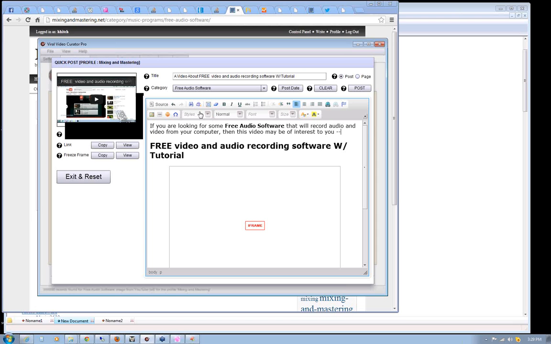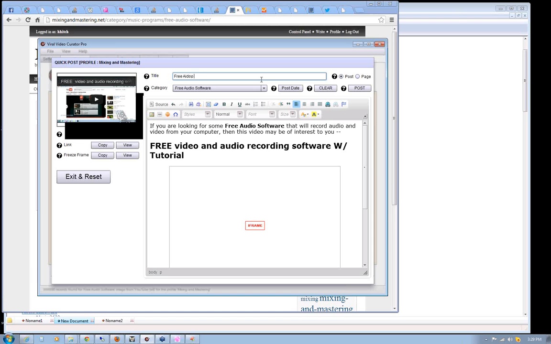Okay, and as you can see, my category free audio software is already selected, and that's the category on my blog this time. It's matched with my default keyword. So I'm going to change the title here. Let's say record. Maybe I should better match it with the keyword.